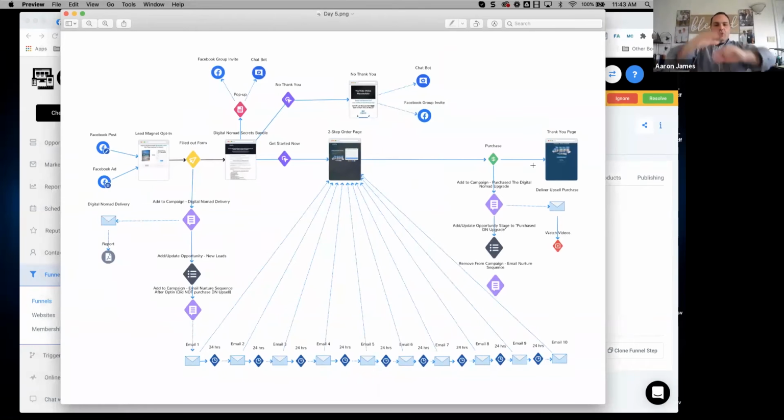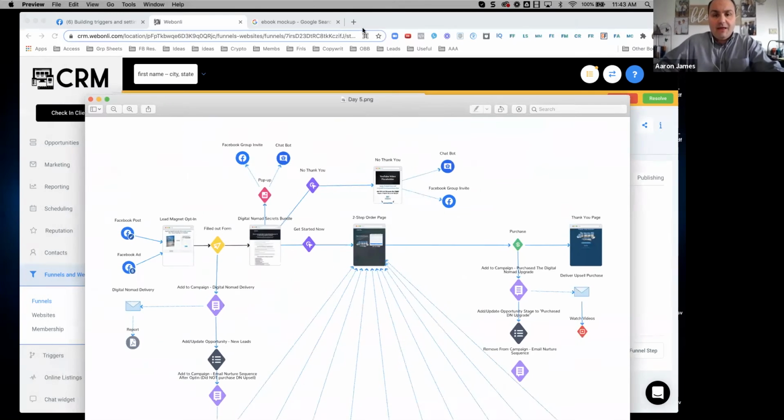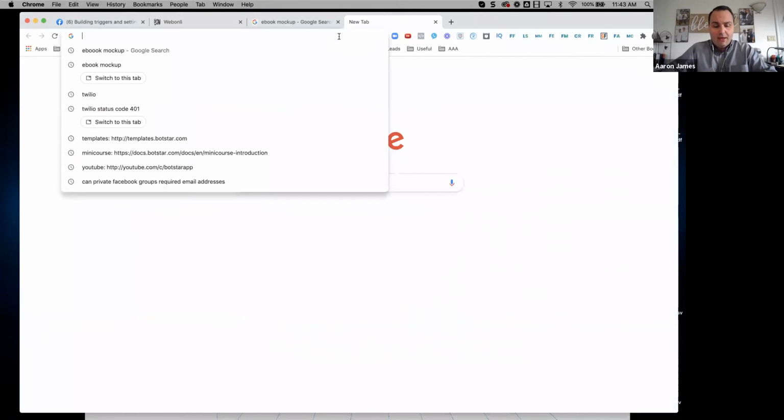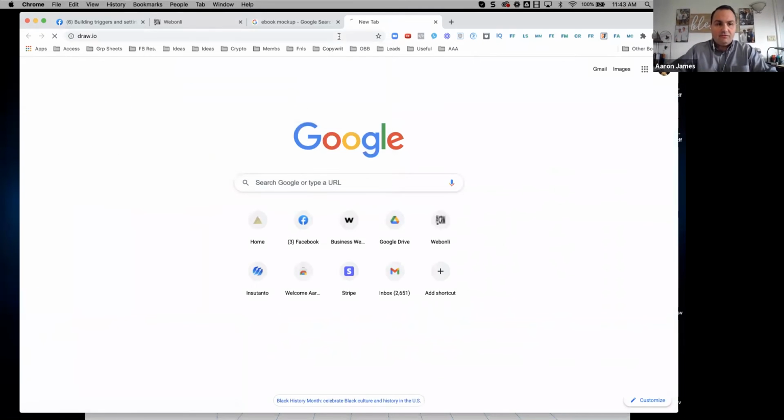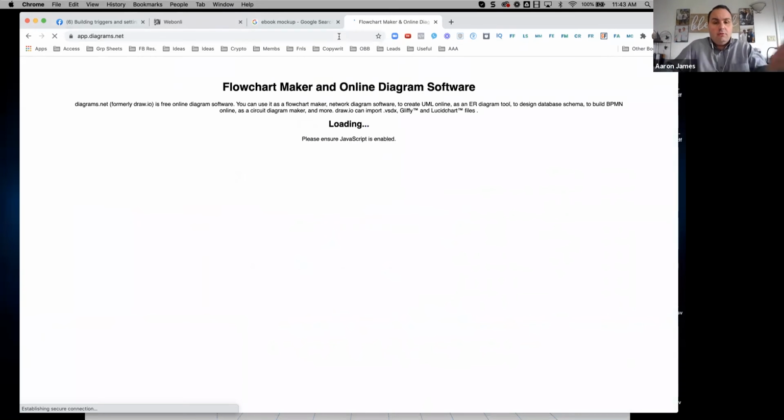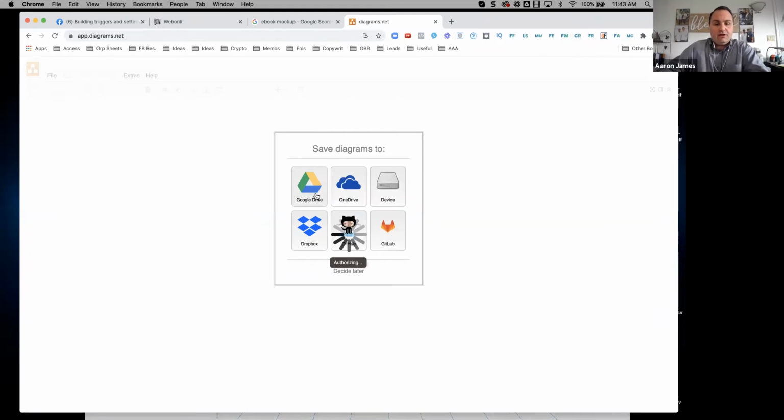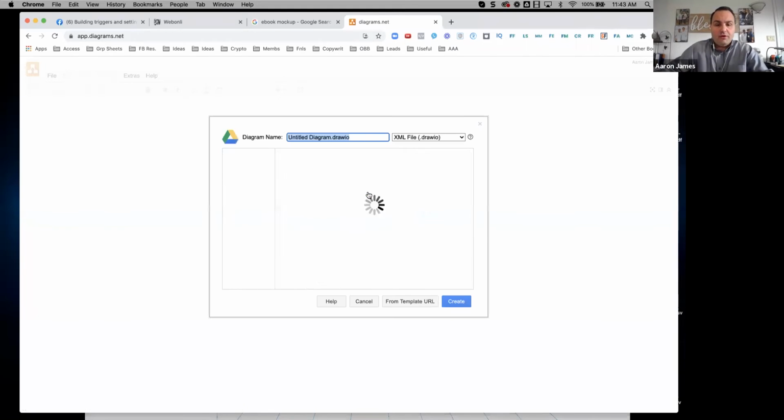So, in the overall picture, before you actually start building, I would highly recommend that you draw out something like this. This was made in Funnelytics on a free account. It is expensive for the software. If you are looking to do stuff like this, I do highly recommend to just use draw.io. It's like cheap. I mean, it's called free. It hooks up to Google. It goes into your forms, into your files. So you just connect it to Google Drive. You're good to go. We'll create a new diagram.